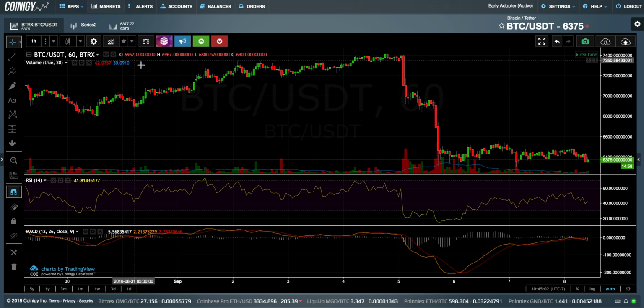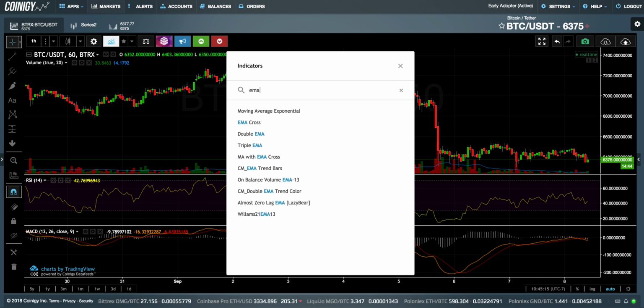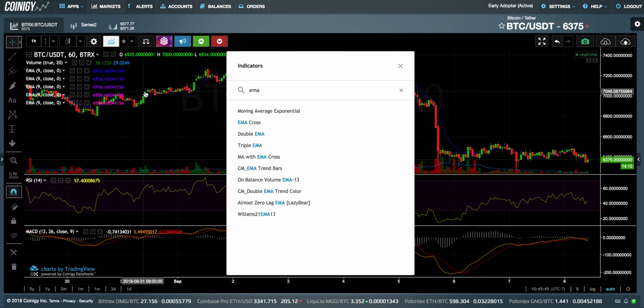The EMAs, like I mentioned before, is something that every trader uses to whatever specification they feel comfortable, the moving average of the price action that fits their trading style. For me, I'm going to do the EMAs. So we're going to go to this first one here where it says moving average exponential. You click on that, and I'm going to do that a couple of times. So you're going to see a few of them show up, and I'll use a 9, 30, 50, 100, and 200. We could add more as we need to, but rather than going back here and typing it again, I'm just clicking on this over and over again, and it's giving me the same EMAs over and over again, which is fine, and I'll show you how to change each one of those.